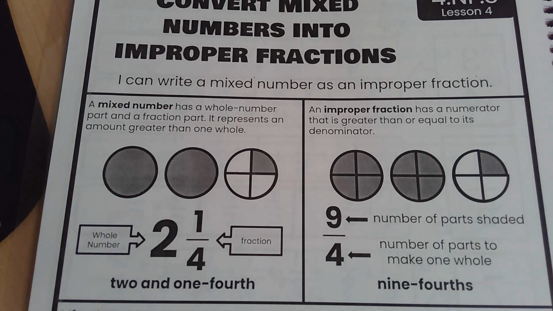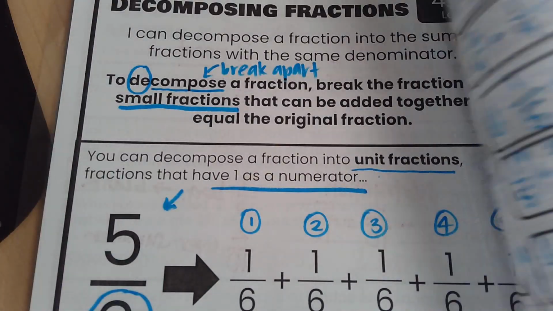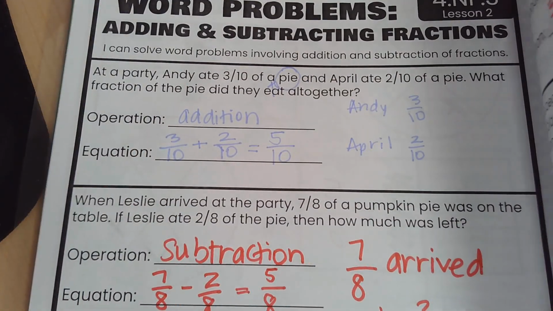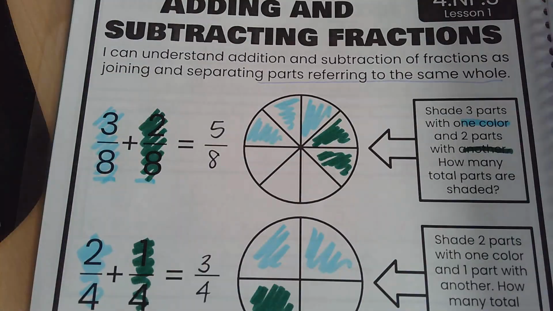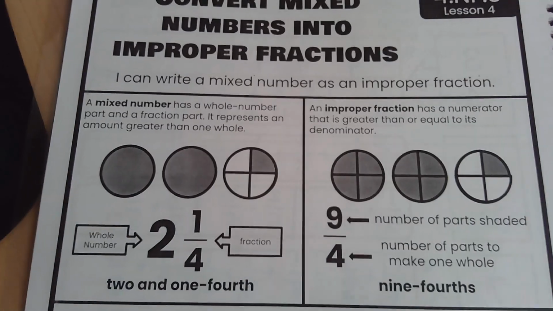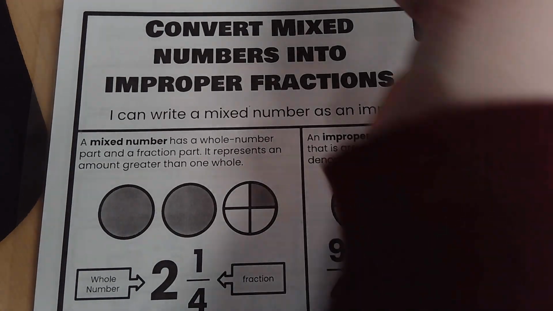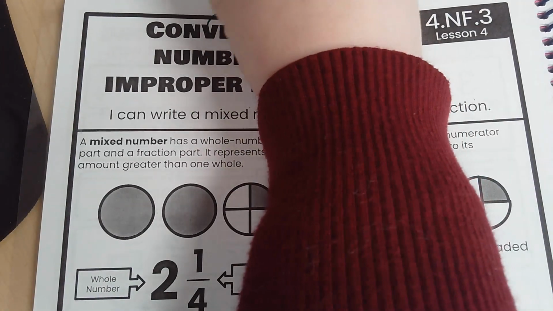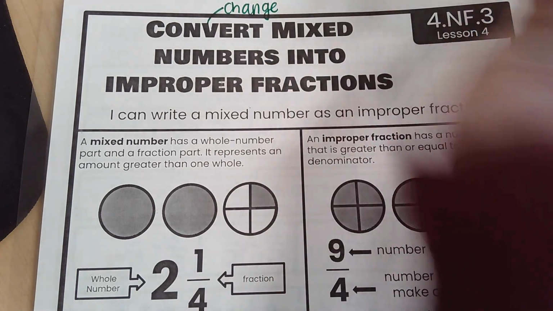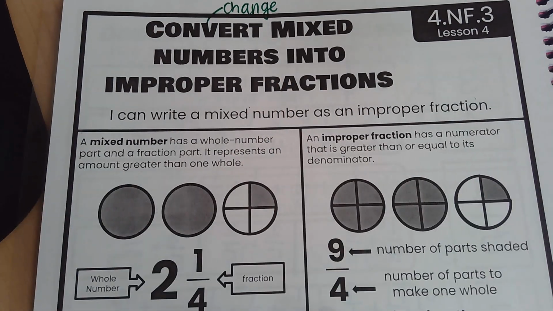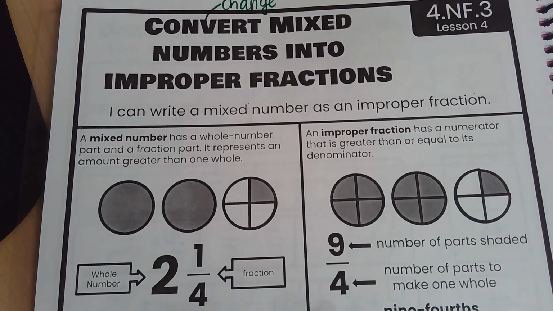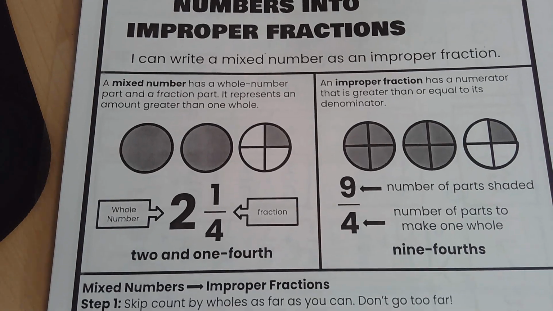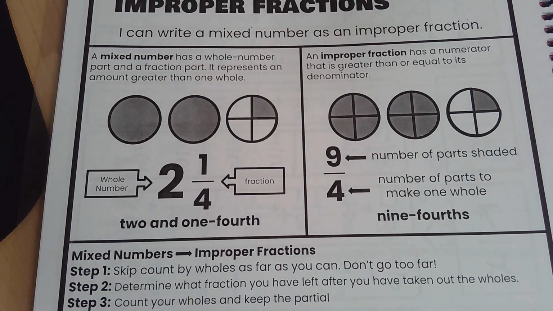Alrighty. So now that you have learned how to decompose, you've learned about unit fractions, word problems, adding and subtracting, the last step is to convert, which means change. So let's write change: to convert mixed numbers into improper fractions. I know that's a lot of math vocabulary again, but let's talk about what those things are.